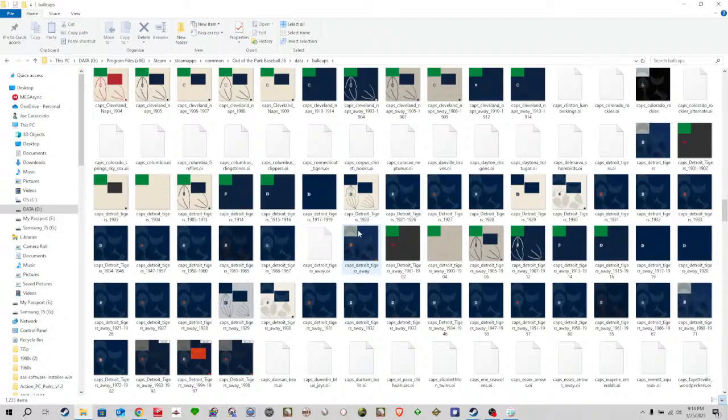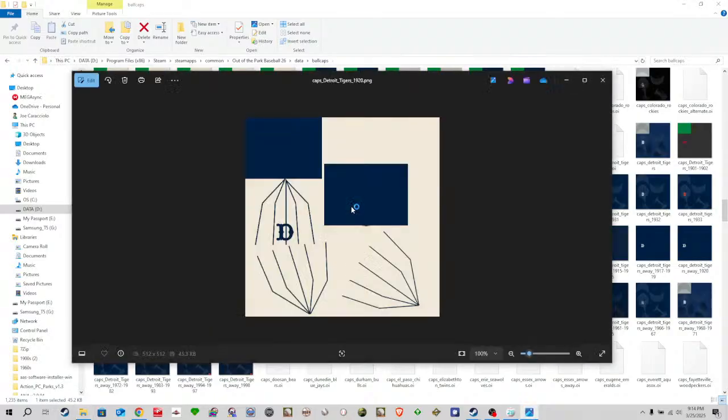We can see there's a PNG file for the Detroit Tigers of 1920. I can bring that up and show you really quickly. It's going to look like a piece of Dali-esque art. Come on, you can do it. There we go. That's better.